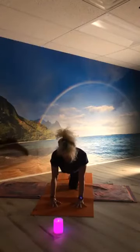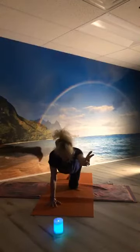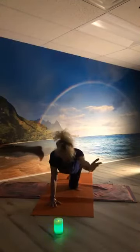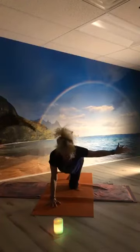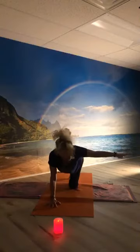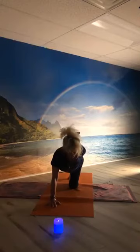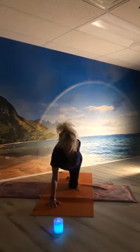Now let's push our left leg behind us out through the heel. Extend your right arm forward for spinal balance. As you open your right arm to the side, bend your left knee so you're pulling your heel towards your bottom. Now you can simply send your right arm down alongside you, or if you can reach your left ankle, grab a hold of it and push that left heel towards the sky.